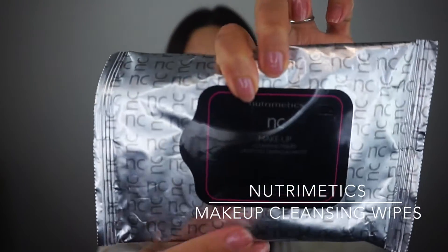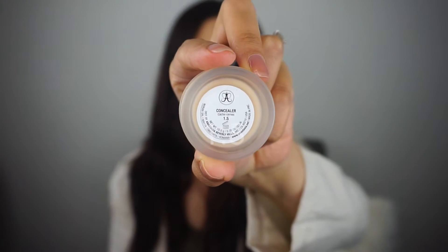I'm going to clean up one side of the under eyes and reapply just so you can see the consistency. My favorite wipes ever — Nutramedix makeup remover wipes. I'm not a caker, so I don't like to apply too much. Using concealer 1.5, I just dip in there and apply it — just a little. Using a dry beauty blender, I like how it distributes the product and presses it into the skin quicker.